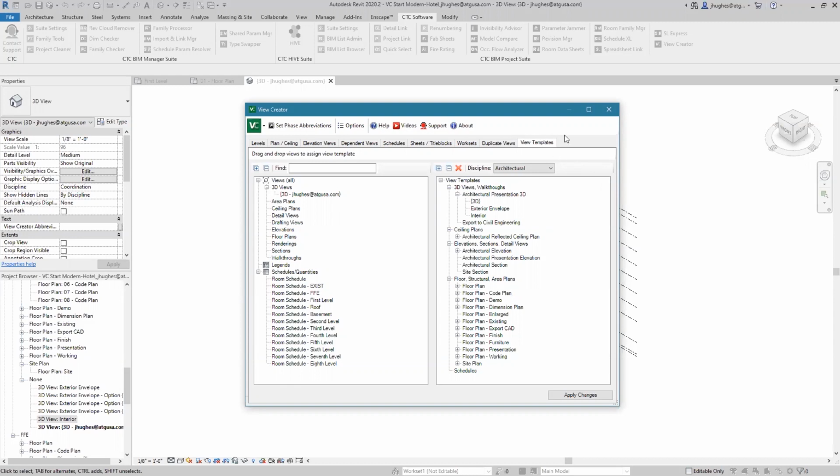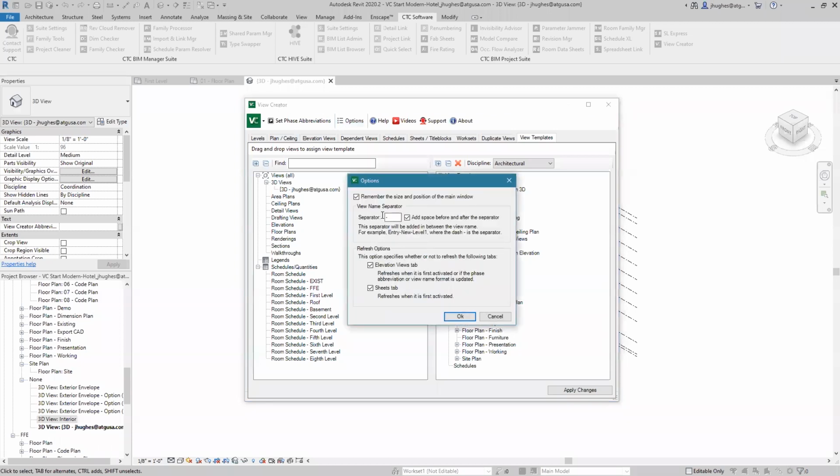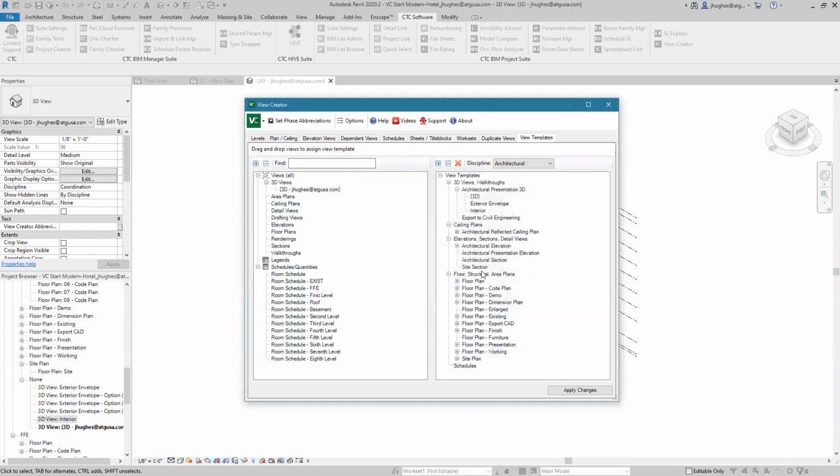Okay, well, we've made it through all of, what do we have? 1, 2, 3, 4, 5, 6, 7, 8, 9 things that the view creator can very specifically help you to do. Although that's not true, maybe a 10th thing, it can do RCPs as well. You also, underneath the options, I recommend that you modify this. So if you don't want space dash space, you can change this. If you use a pipe or semicolon or whatever you're using, you can change this and choose whether or not it has space separation here to match your company standards. That's just right here under options.